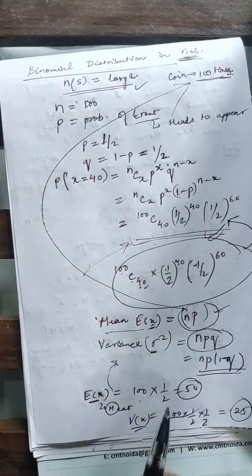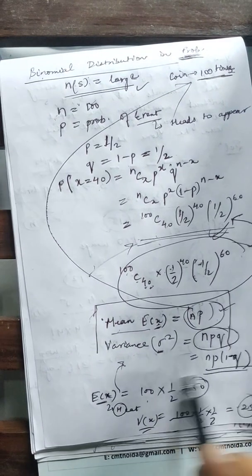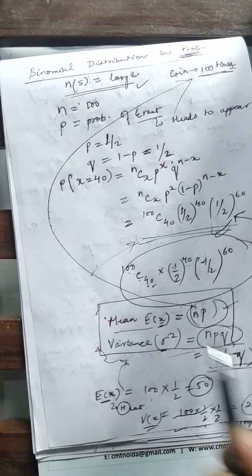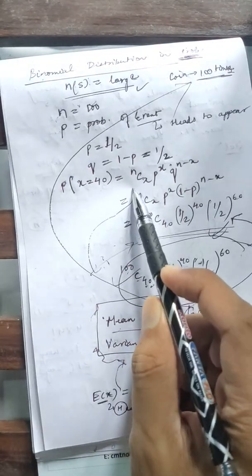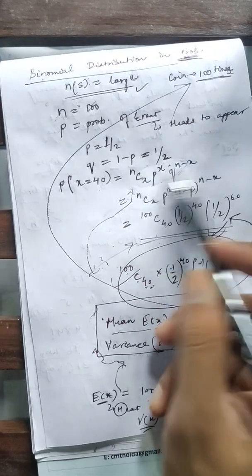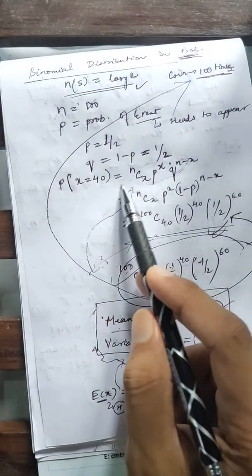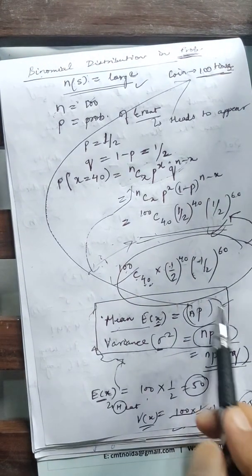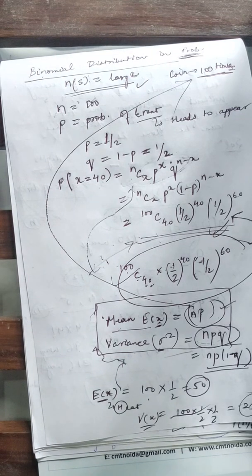So what we have learned from binomial distribution is, what you need to remember is this. The rest you already understand how to solve, and this formula, because of the questions that you have practiced, you already remember how this formula is derived. So no need to remember this formula, or if you just understand it by seeing it. But I want you to remember NP and NPQ for mean and variance. Okay, so we'll discuss the important questions in this binomial distribution.